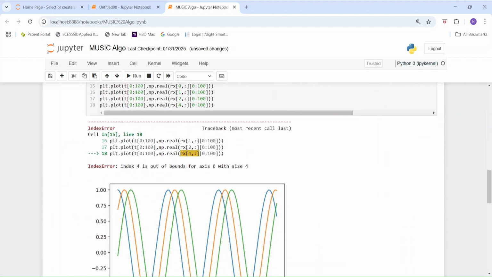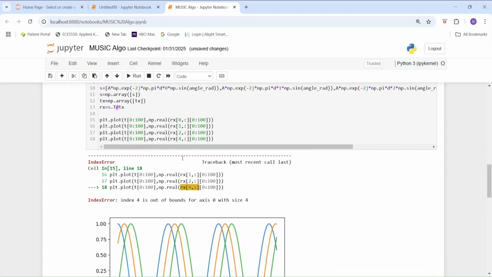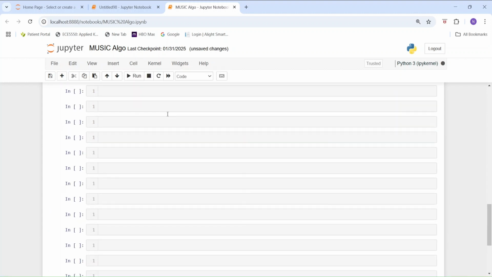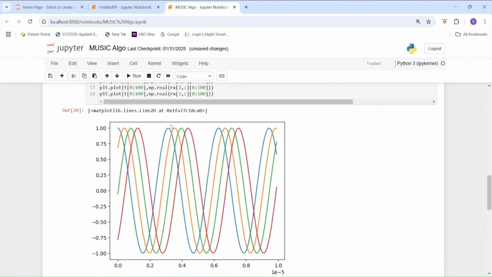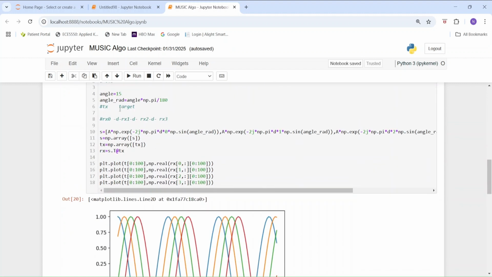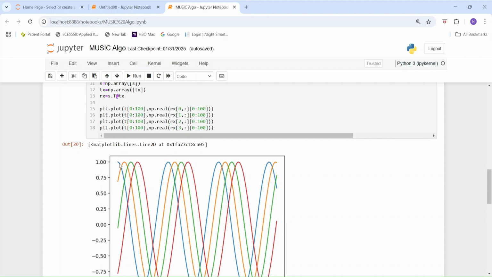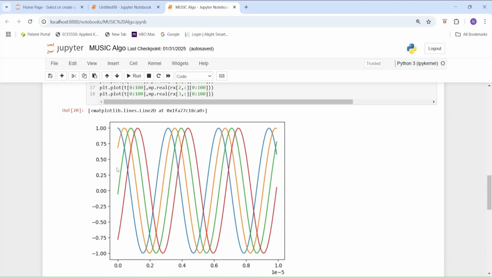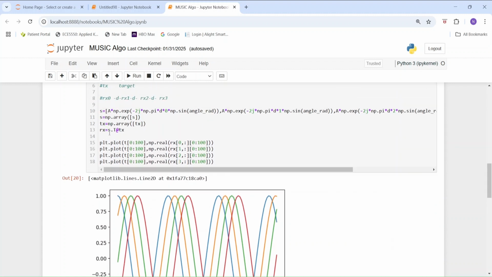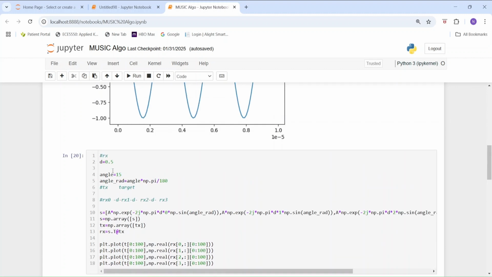Okay, looks like there is some error. Oh, I have to have 3 here. So let's run it again, hopefully. Okay, so what I wanted to show here is the phase difference I was talking about. You see, we are transmitting this signal right here, and we are getting the same signal back at the first element, but there are some phase differences in the second, third, and fourth elements. Okay, so that's what we have captured through this steering vector. So for example, let's say the target is at, let's say, 25 degrees.